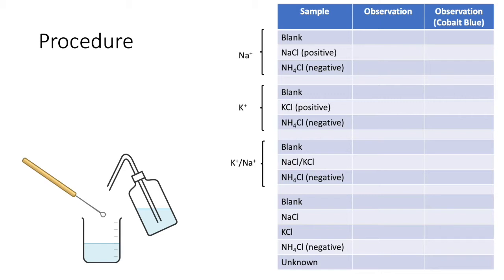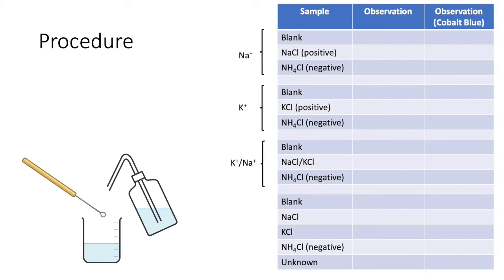The data tables for this section of your experiment might look complicated. There are 4 of them, which seems like a lot. But really, only the final data table is important for your report. The first 3 data tables are more for practice, because as we saw in the last qualitative testing experiment, flame tests are difficult, they're finicky. And in the case of the group 1 metal ion flame tests, the risk of contamination is extremely high.